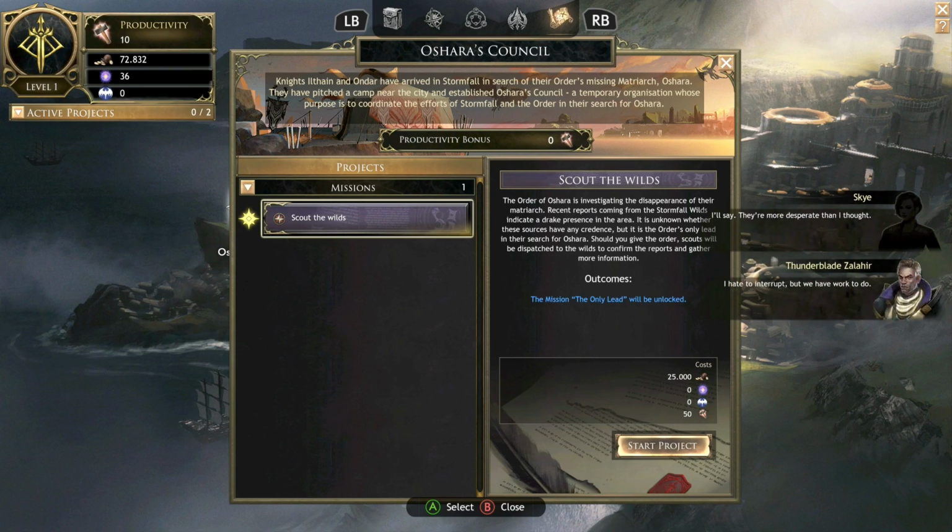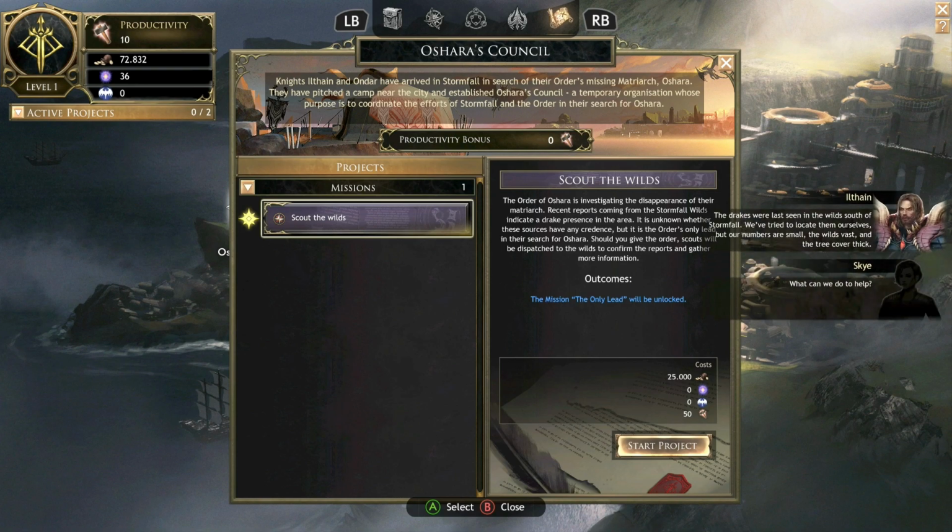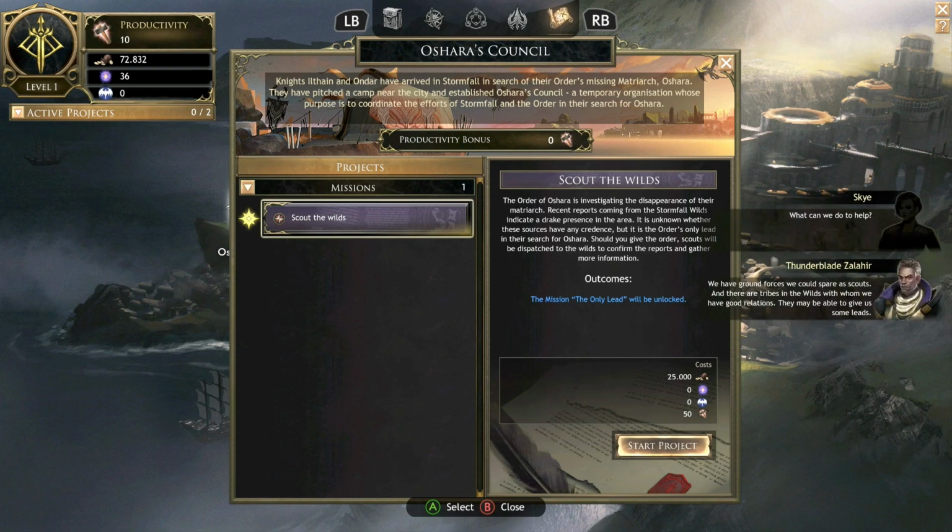I hate to interrupt, but we have work to do. Ondar, Ilthain, what's the current state of your investigation? The Drakes were last seen in the wilds south of Stormfall. We've tried to locate them ourselves, but our numbers are small, the wilds vast, and the tree cover thick. What can we do to help? We have ground forces we could spare as scouts. And there are tribes in the wild with whom we have good relations. They may be able to give us some leads.